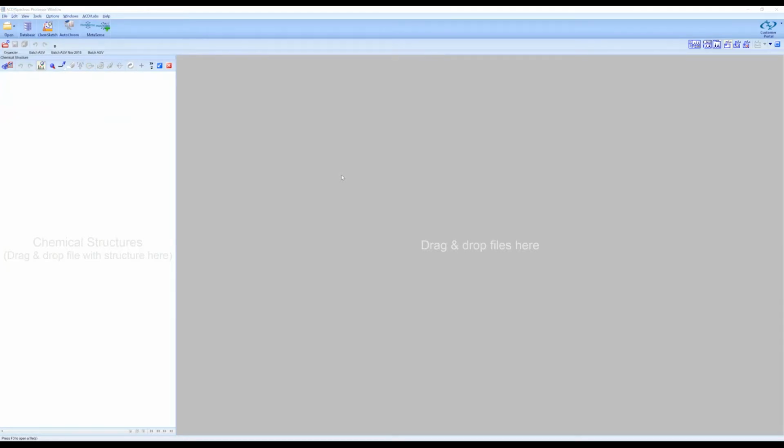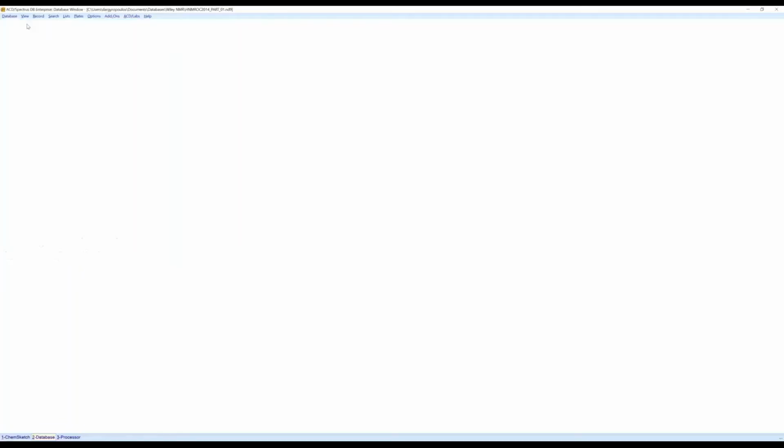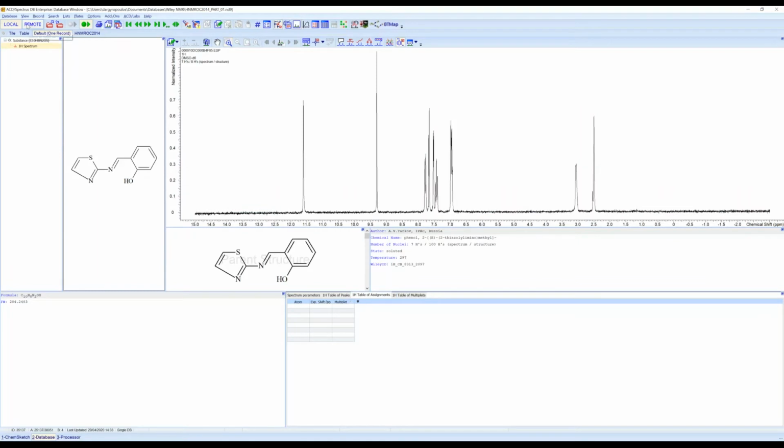What we see here is the starting screen of our Spectrus processor or NMR workbook software. If you want to go to Spectrus DB to see the databases, you just click this icon up here that says database. And the moment I click it, I go into Spectrus DB. You see up here, there is a title Spectrus DB.